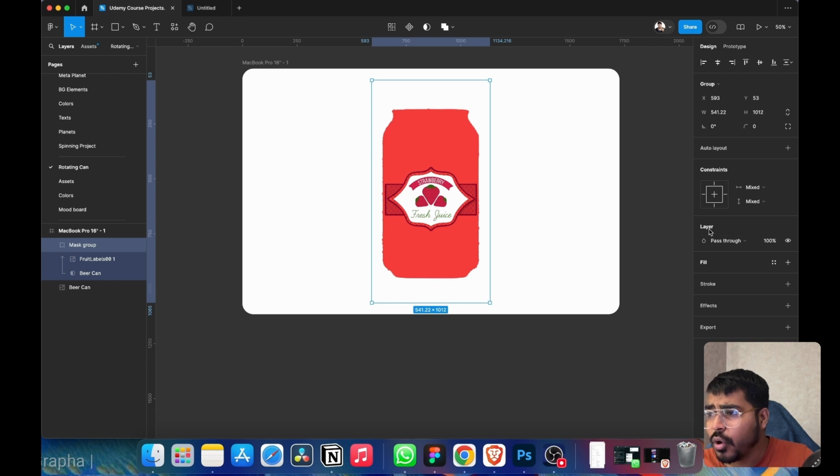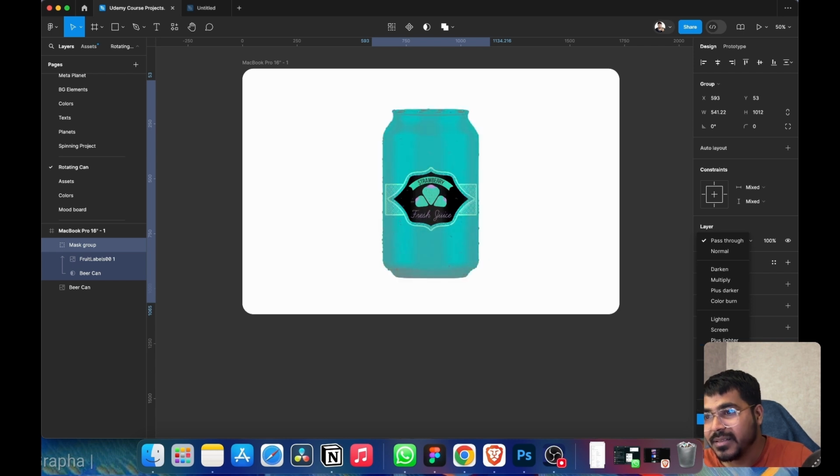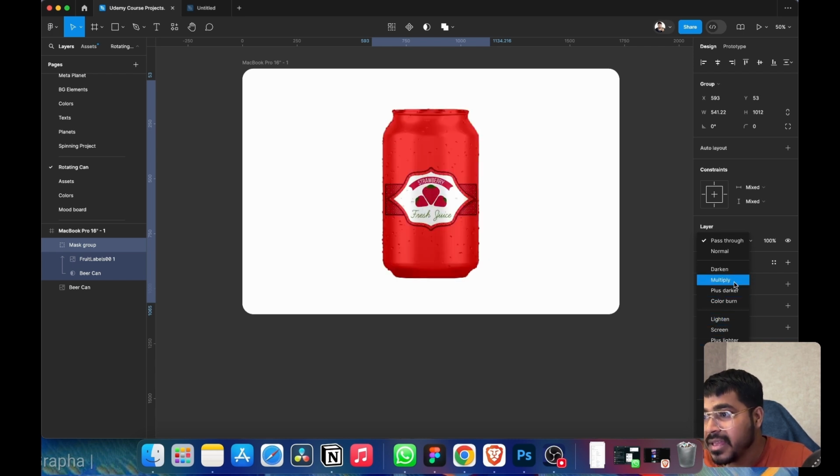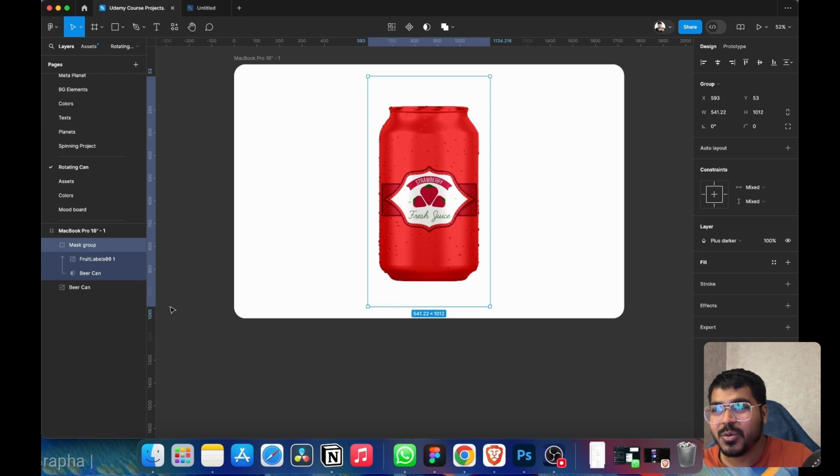We are going to go over here on the right hand side where it says layer, and let's change its blending mode to a multiply blending mode. You can use any other blending mode as well, whichever suits your style, but for our example we are using plus darker. Okay, this looks better. So this is what we have selected.